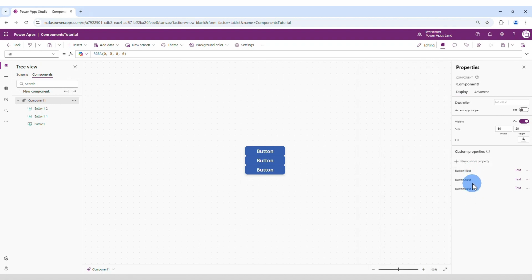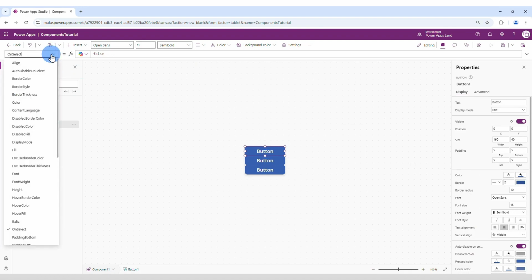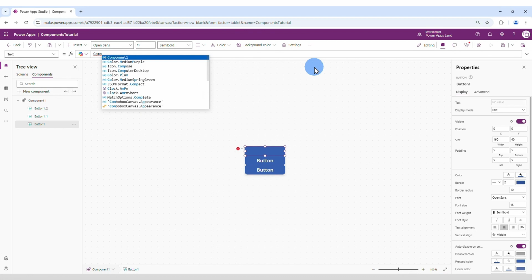But now we need to associate these properties to the button text. To do that, you click here on the button, then go to the text property, and then we're going to say that the text for that button is going to be Component1, which is the name of this component, dot Button1Text, which is the property of this component.